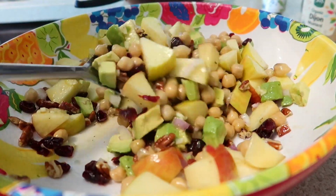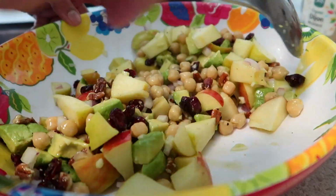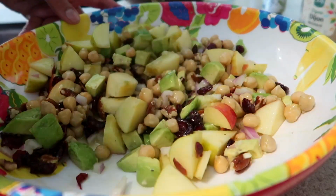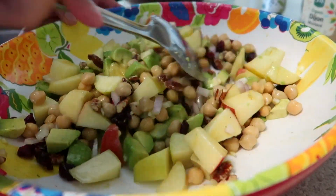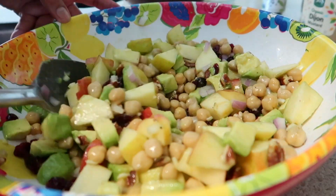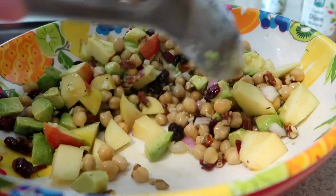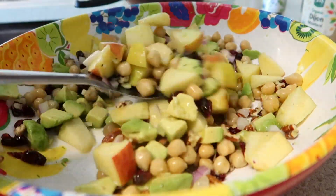So guys, you can use this salad for a light lunch or for dinner, just depending, or a side dish. I tend to use it for lunch or for dinner. And then I might add something else with it, like some more greens.